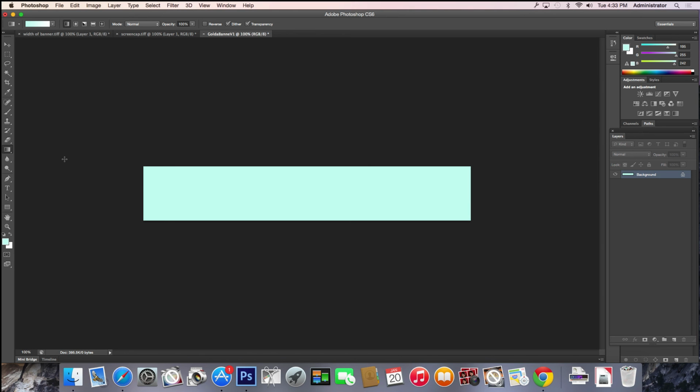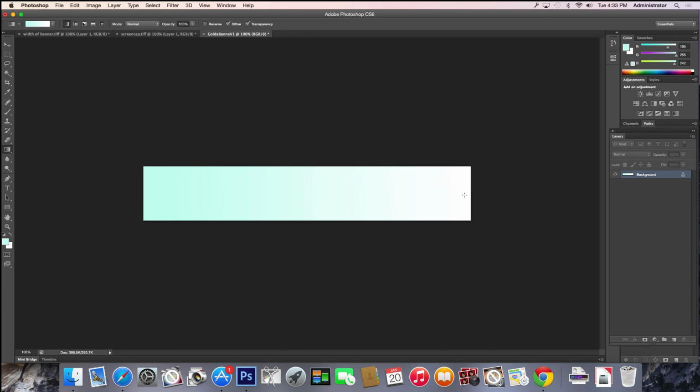So right here, I'm gonna take that gradient tool and watch what I do. Just grab from top to bottom, or bottom to top, and the green is at the bottom. The foreground is the first click, and where you let go is where the background is. So you could play around with that a little bit, and you can see this one goes from green on the left to white on the right, because that was the orientation that I pulled the line.